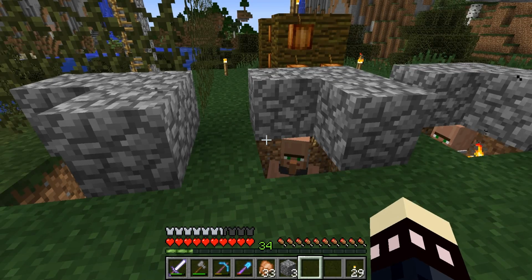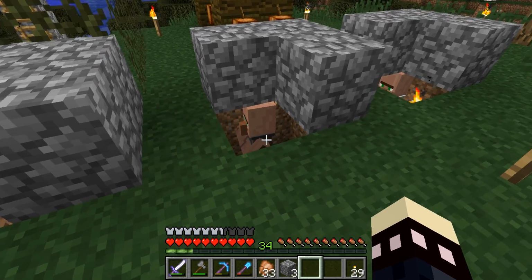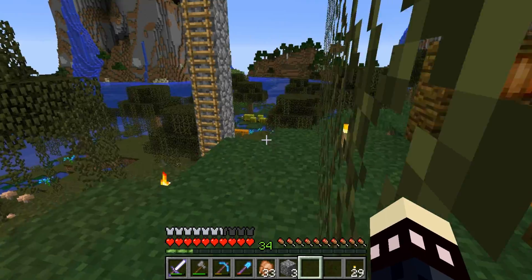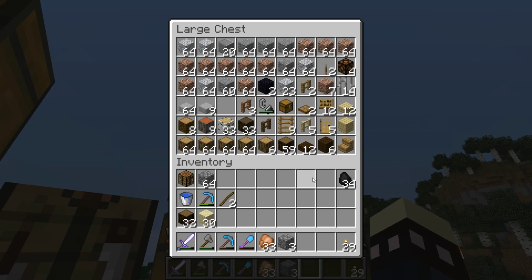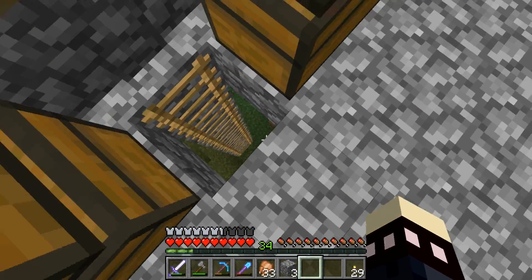They've changed it. These are now tiered, which means these trades are not random. Every single time you get an armorer, he will start with the tier 1 trades for an armorer, which happen to be coal for emeralds and emeralds for an iron helmet. Let's go ahead and grab some coal, and I will show you how they unlock now. So let's see, coal. I have a little on me, but I have some. There we go. Blocks of coal.